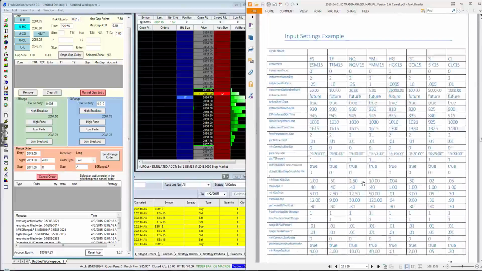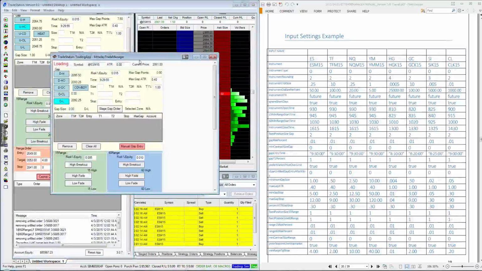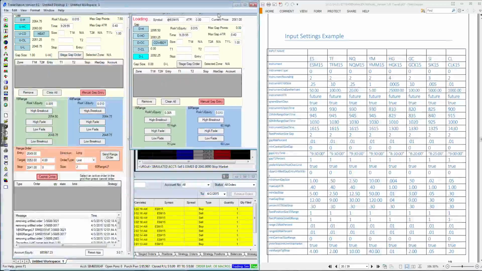Here is the input settings that I described earlier. They're all defaulted to the appropriate number that makes the most sense and is probably the best place to start when setting up your workspaces. The recommendation is to have one app panel for every symbol. So if you wanted to trade multiple symbols, in my mind you would just keep opening up windows and then changing the inputs. So if you wanted to stack 3 or 4 markets widthwise, you could.